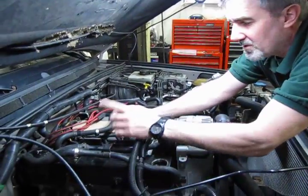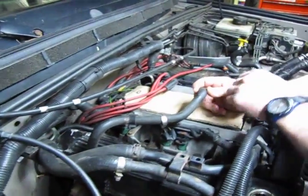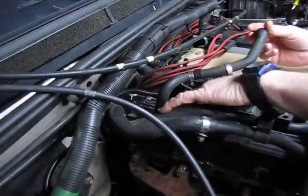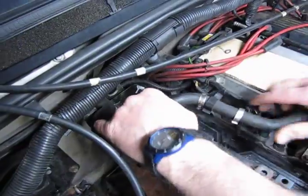Alright, we have the spark plug wires off, disconnected off the loops in the back, and draped over the other side, so they're out of the way. And then last but not least is the PCV hose. You can unclamp it down on the base. Sometimes the base will stick, sometimes it'll come up with the hose.